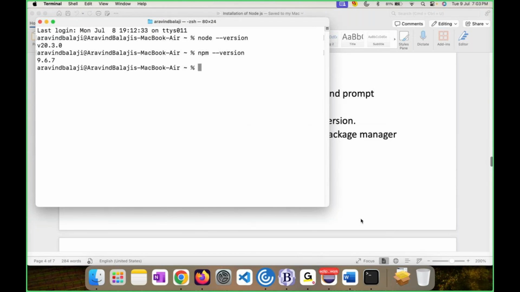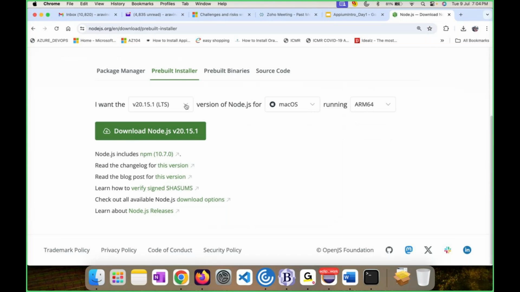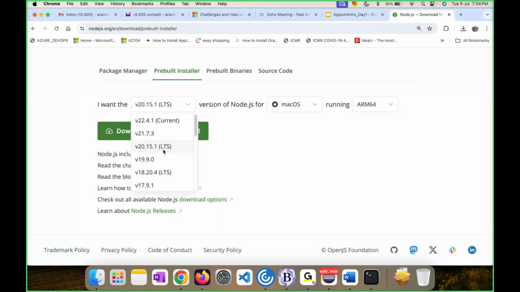Sorry, sir, to interrupt. Should we download only the LTS? The current version is 22.4.1, as Kishore downloaded. Anything is fine. The key difference is that LTS is the latest stable version, while the current version will have the developers' code as well. Sometimes they release things as beta so that you can try them.